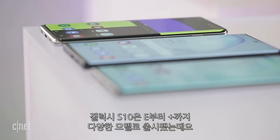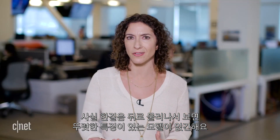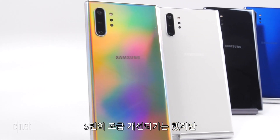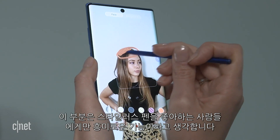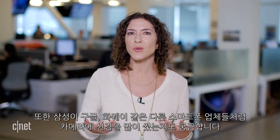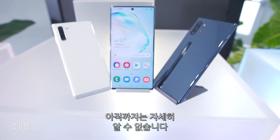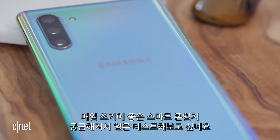With all the Galaxy S10 phones from the E up to the Plus, Samsung's lineup is a lot of phones and a little confusing. There's a chance the Note 10 could get lost in the shuffle. The cameras are functionally the same as the S10, and while the S Pen improvements are nice, they're really for people who already love it — not likely to bring in anyone new. I also wonder if Samsung has done enough to catch up to Google, Huawei, and others in zoom and low-light photography. We just don't know yet — it could be the Goldilocks phone, and I'm looking forward to testing it.